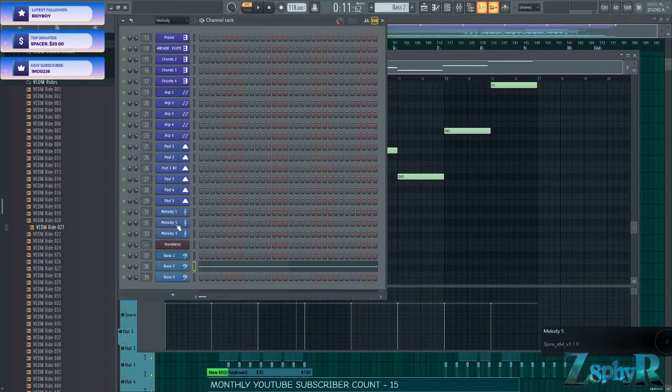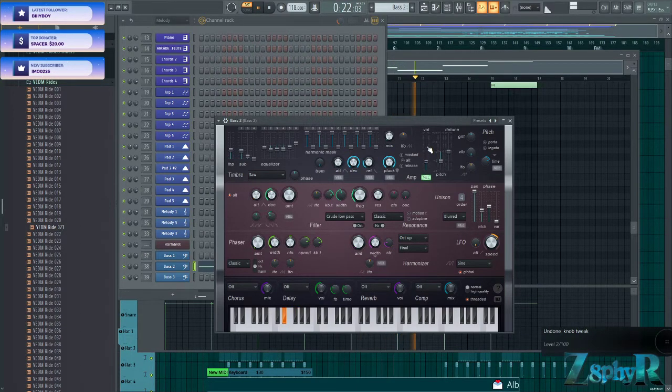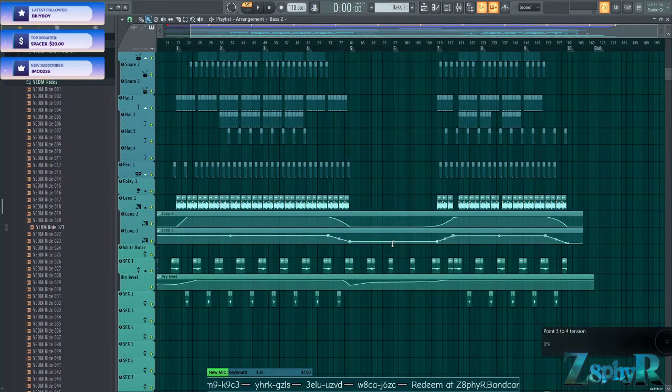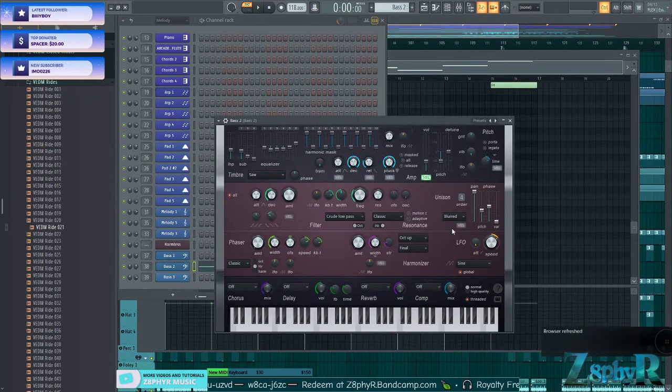The second bass line here, this one is just basically a copy of the first bass line, but I make a more sustained version. Oh, sorry. But basically, this bass is just a real simple little one.